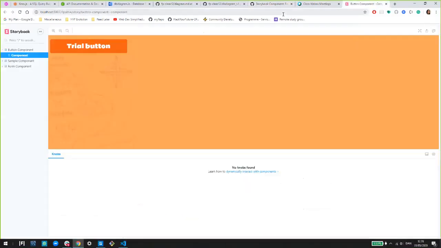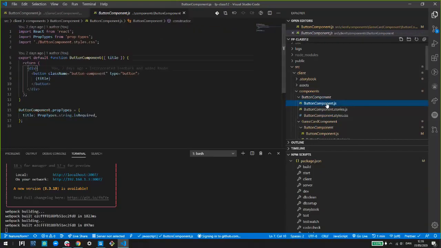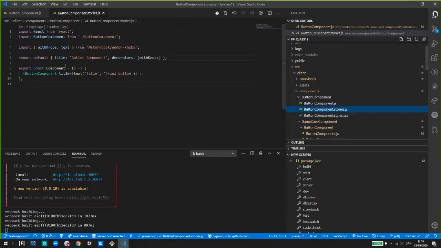But can I see that file again? Yeah, no, but it's not this one. Okay, this file is the button component file. But I think I duplicated it, because this one is the one that I need, because this one has the knobs. Okay. The knobs were really confusing for me. Yeah. Using knobs is not that important with Storybook so far.